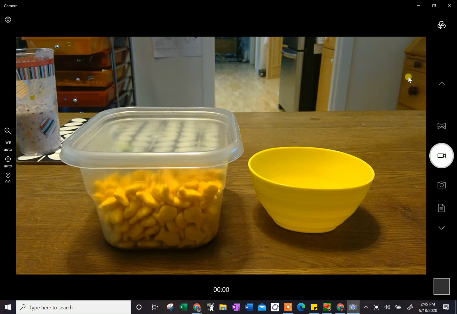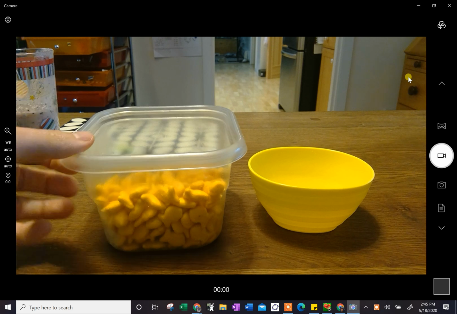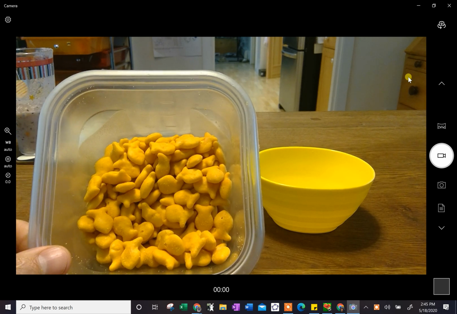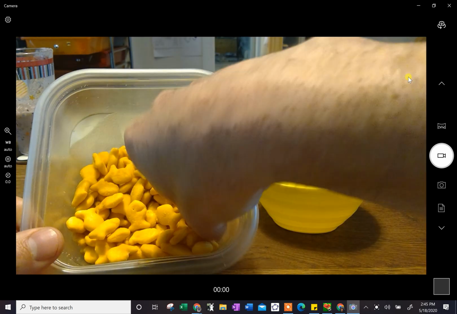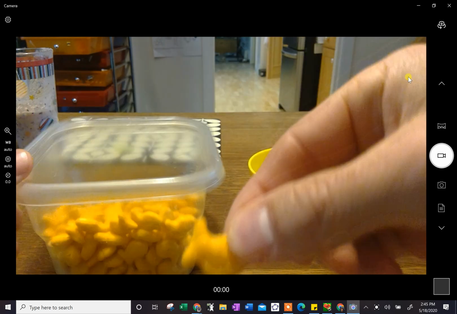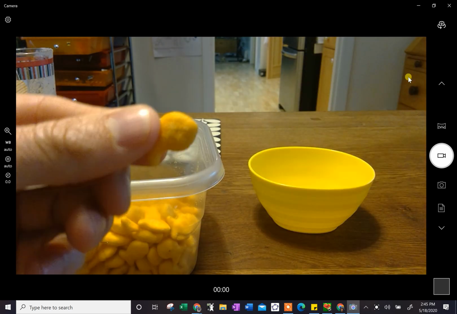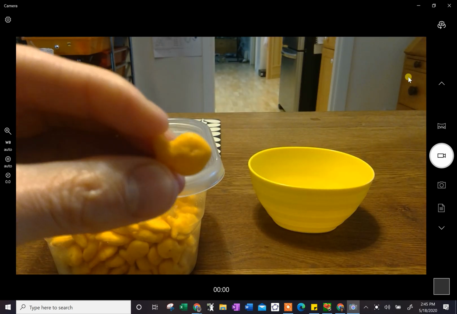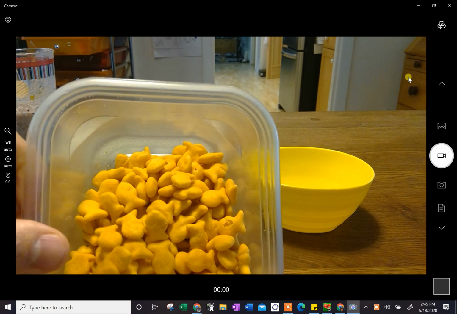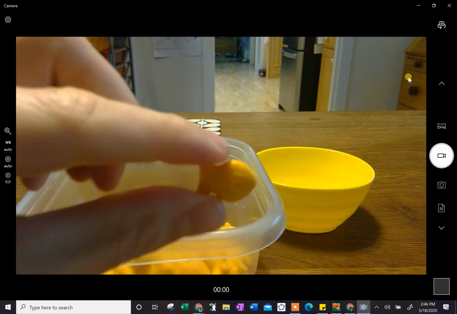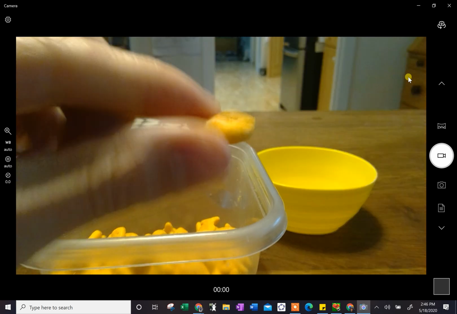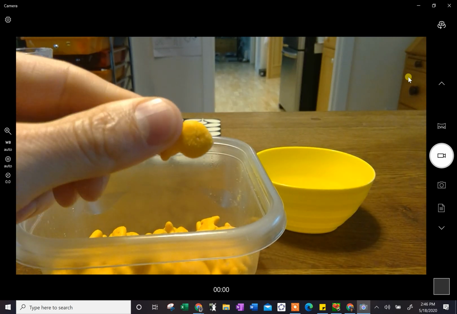Video on using a mathematical model, and this is actually really quite clever. I have here a bunch of goldfish crackers, and what you can probably see is some of them have a little hole punched through, and you have to be careful because here's one. There's a difference between the ones that have a hole punched through and ones that just have an eye.